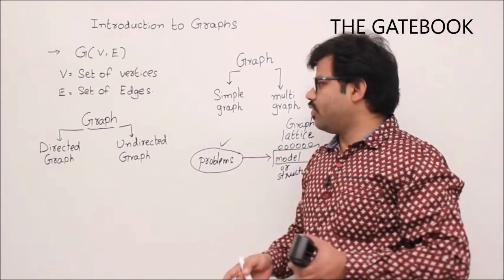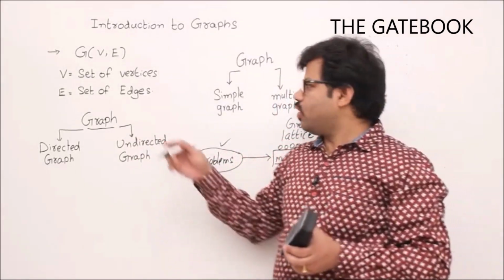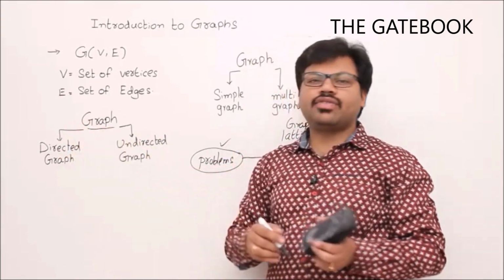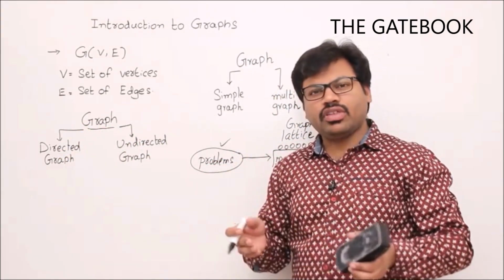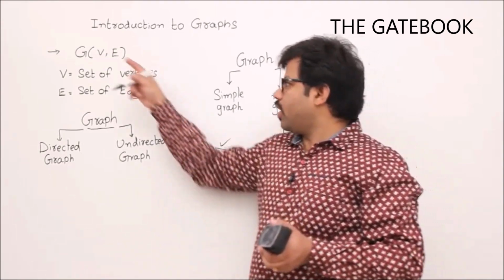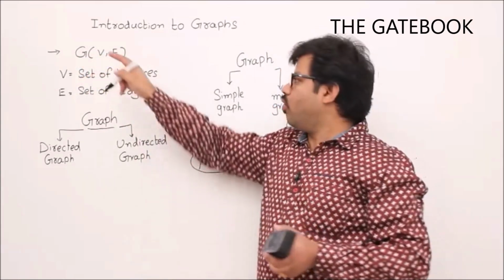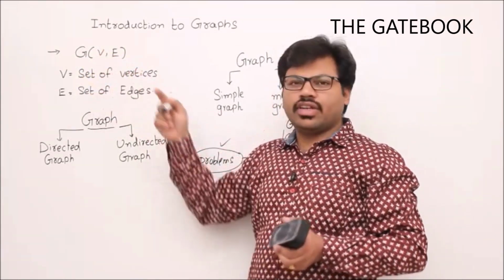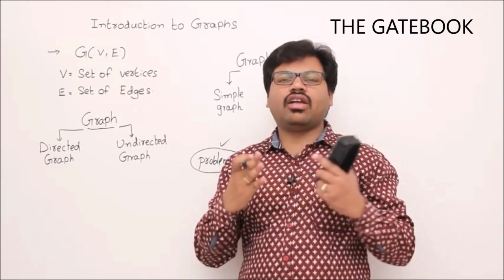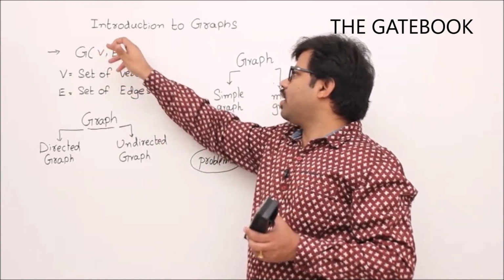Understand? Now, let's begin with variations of graphs. Your graph can be classified into two parts. One is directed graph, the second one undirected graph. Before that, what is a graph? How can I formally define it? Any graph is formally an ordered pair (V, E), where V is simply the set of vertices or points. To understand vertices, let's say they are all objects. Now E equals the set of edges.